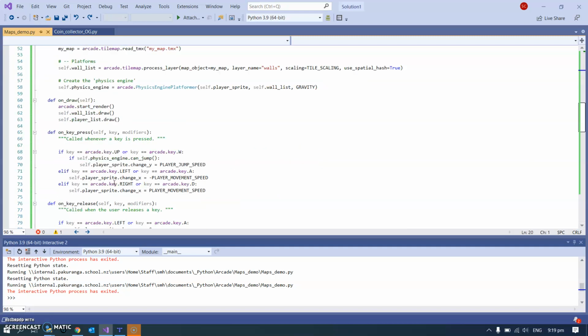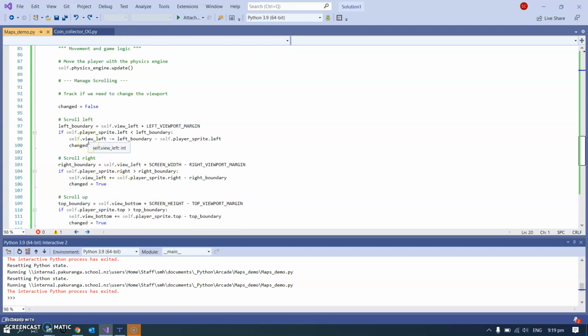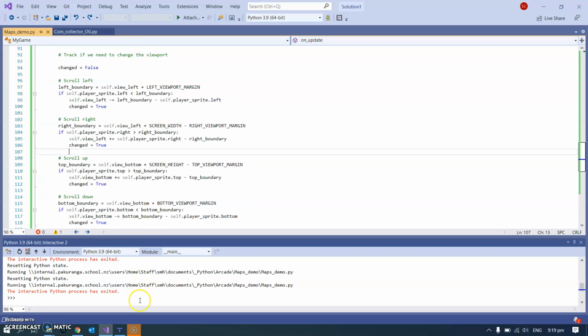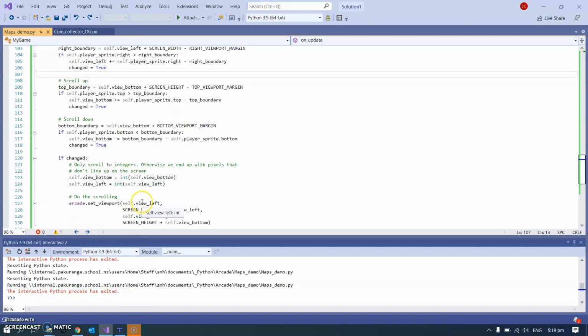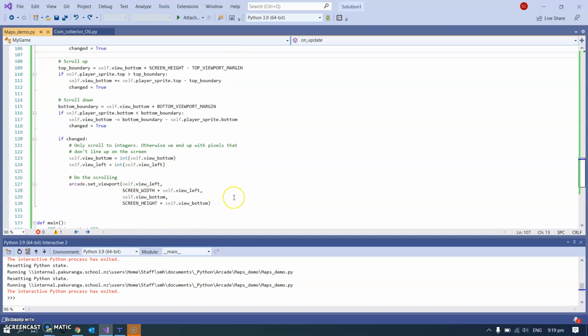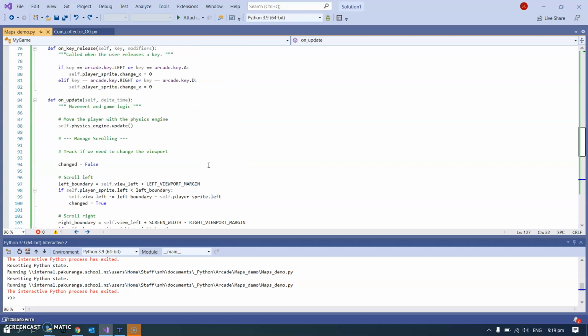Let me go down to the update window and I'll show you what's going on there. There's a bunch of code which I have taken from them and not touched, which is this managed scrolling, which means that as we play the game, the window kind of moves around with the player. So it's just directly copied from them. I haven't touched it. It's not that hard to understand if you're interested in that. It's just a matter of setting the viewport for the window and working out the boundaries of the viewport. But hey, it works. Let's leave it alone for the moment.